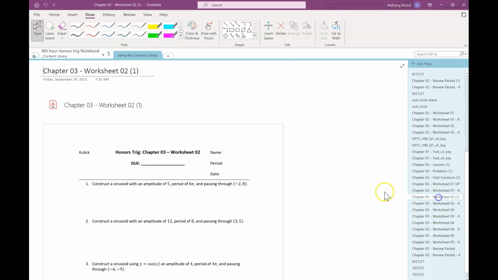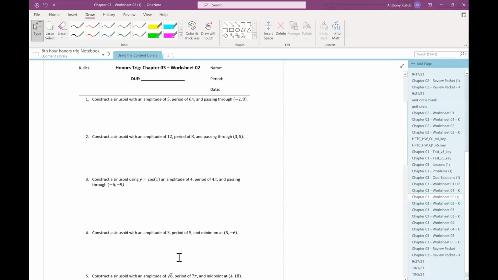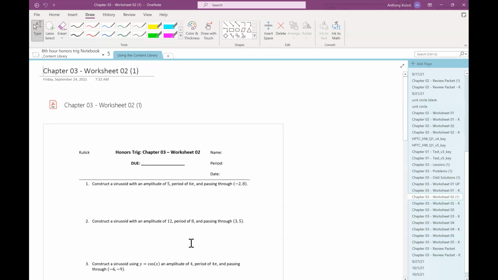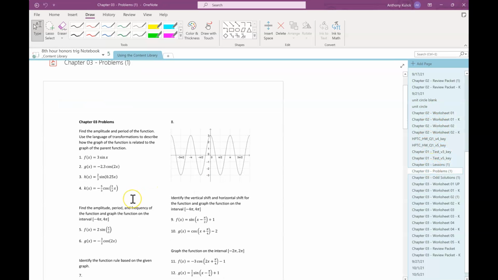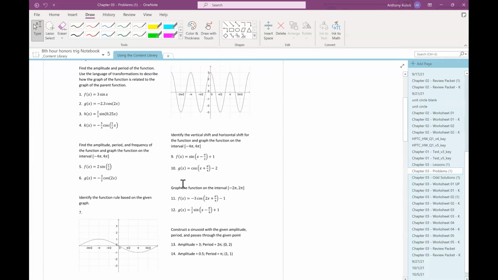And then on worksheet 2, those are going from descriptions to equations. Here I don't specify the type of equation that I want, other than problem 3, which I specify I want the cosine answer. So on any other problem other than 3, you're free to write your answer in whatever form, sine or cosine, whatever is going to be easiest for you. Feel free to just do one of them. You don't have to do both. So that's that. And you should also be able to do from the problem set numbers 1 through 14, which are the same kind of sets of topics that we've just been talking about. Everybody cool with that idea?